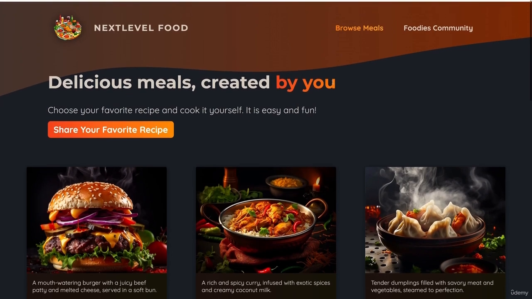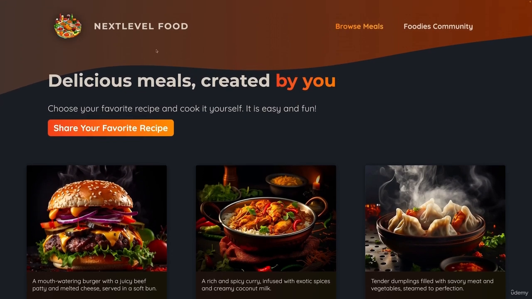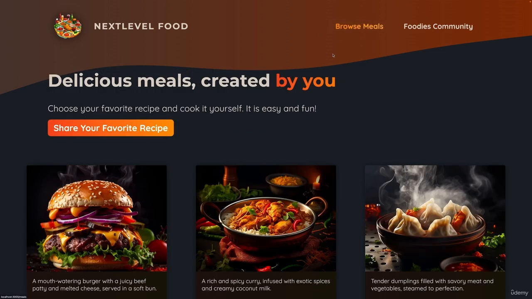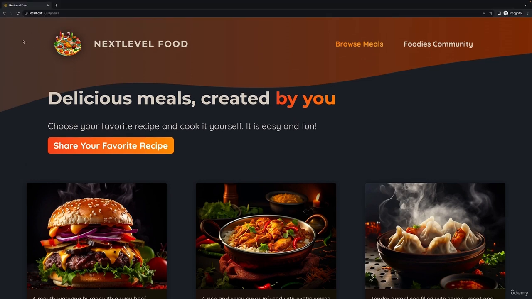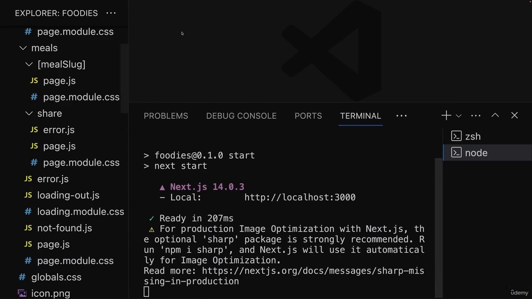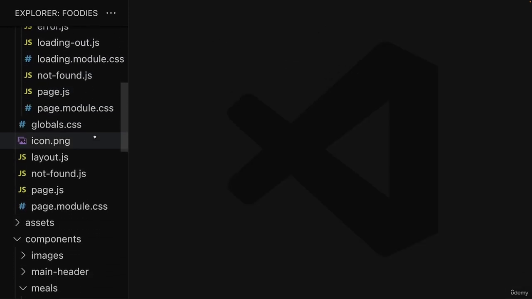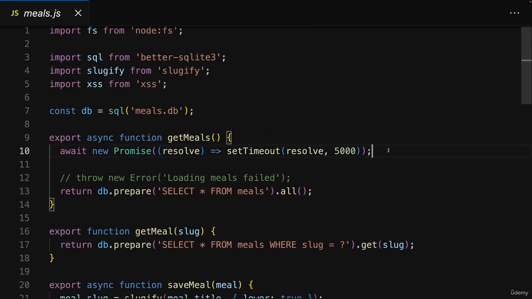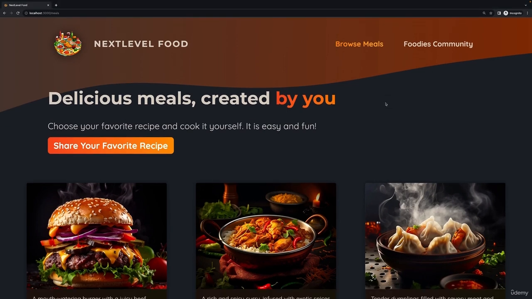And there's one other thing that's pretty strange here on this site. If I go back to the starting page, for example, and I reload and I then go to browse meals, I'm there pretty much instantly. If I'm on this page and I reload, it also reloads pretty much instantly. You might recall that before, this took 5 seconds because I added this extra delay here in the meals.js file, this delay. Why is this missing here in production? And why is this meal we added missing?